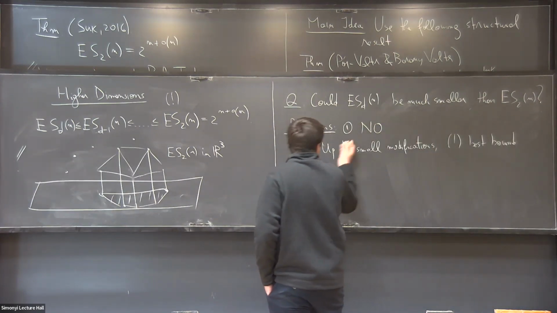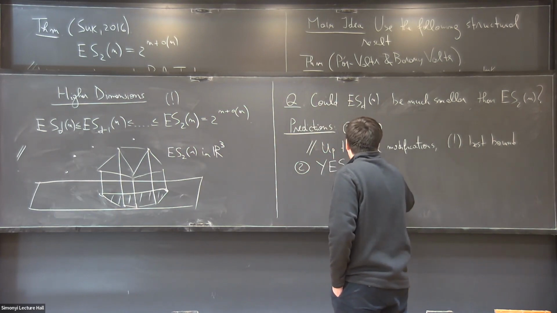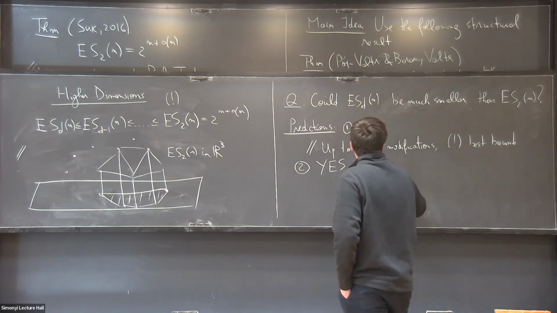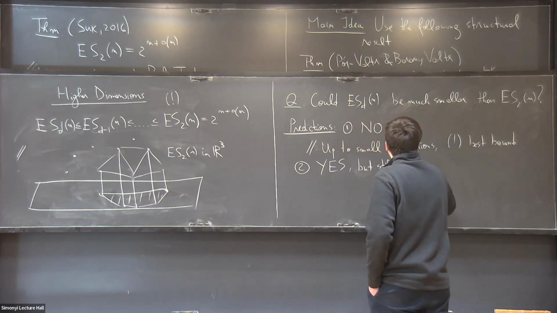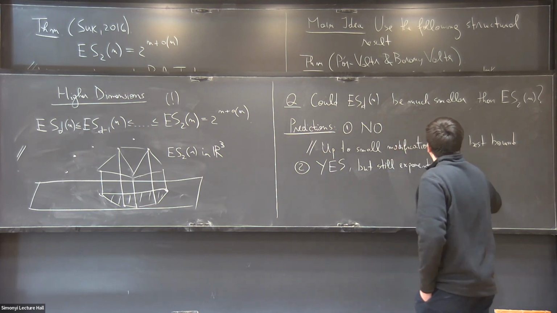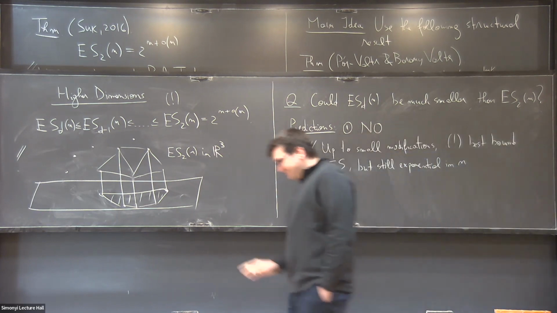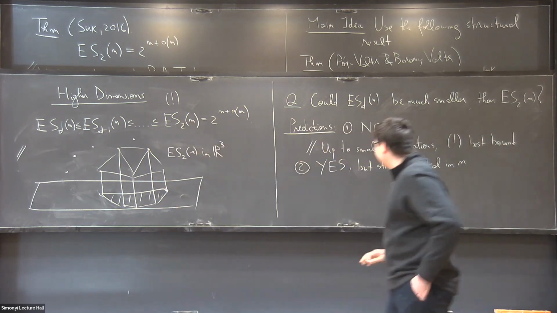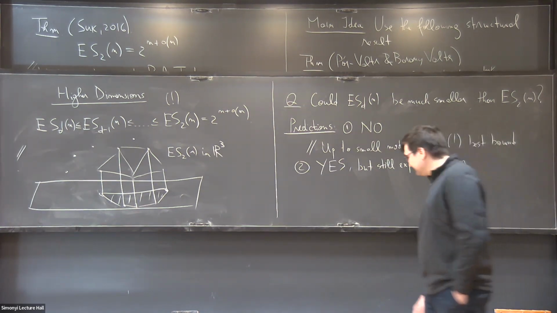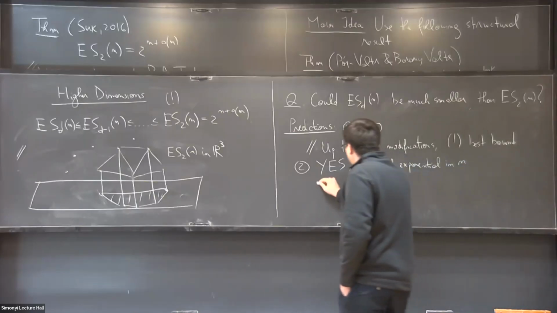Okay, the second option, I guess, is yes, but okay, perhaps not dramatically smaller. So still exponential. Do you represent the same person who makes all these predictions? No, that would be wrong. We definitely oscillated between them ourselves. So I'll say a few things about that. This one, I can make something more precise.